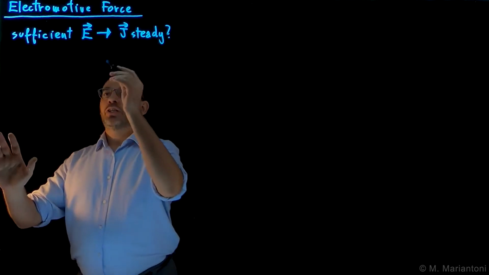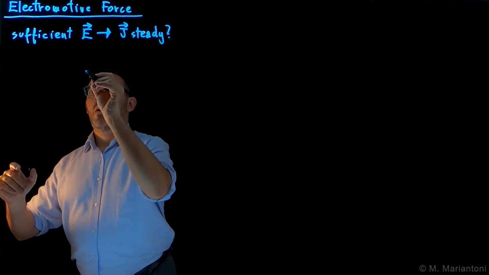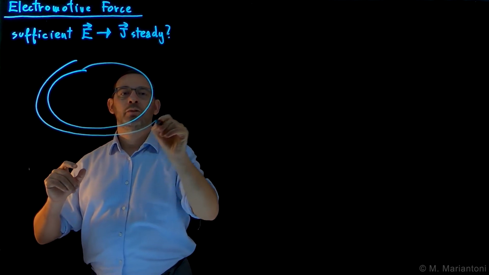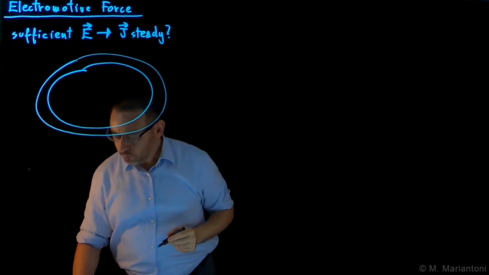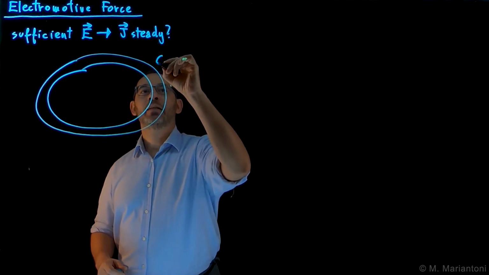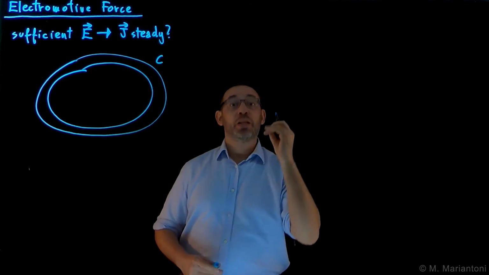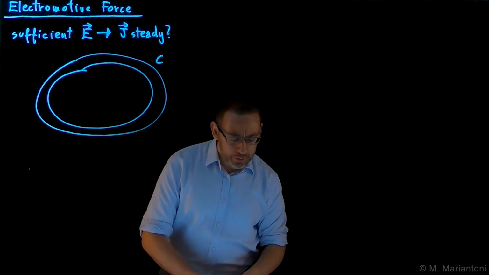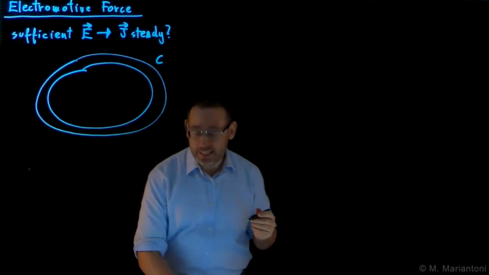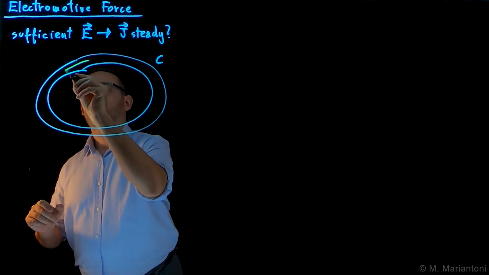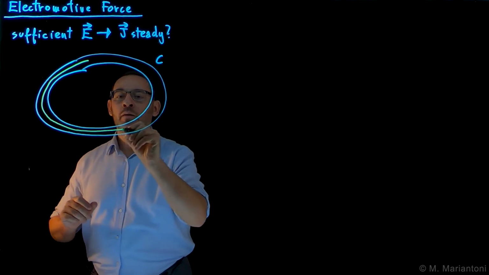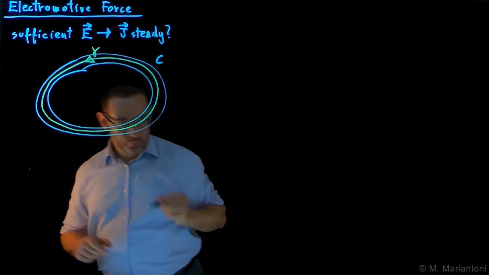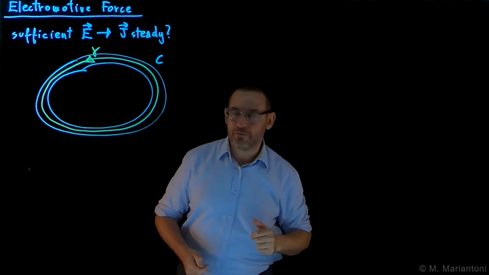So let's consider a closed circuit with a certain cross-section, I will come back to this in a few minutes. This is a conductor, C. From now on in these videos, C means a conductor. This conductor is characterized by a certain cross-section, and by a longitudinal axis, as this one, gamma, as always, which is a closed line, a solenoidal field.